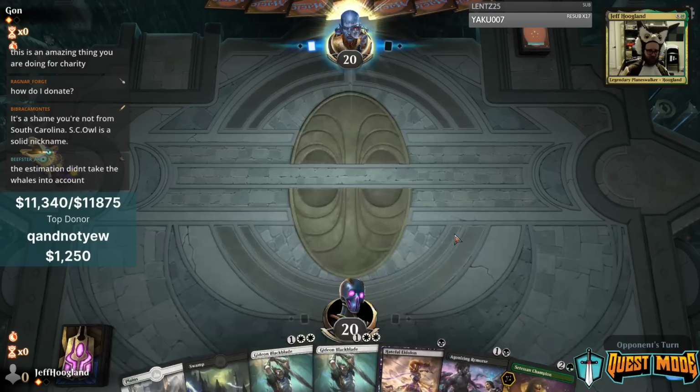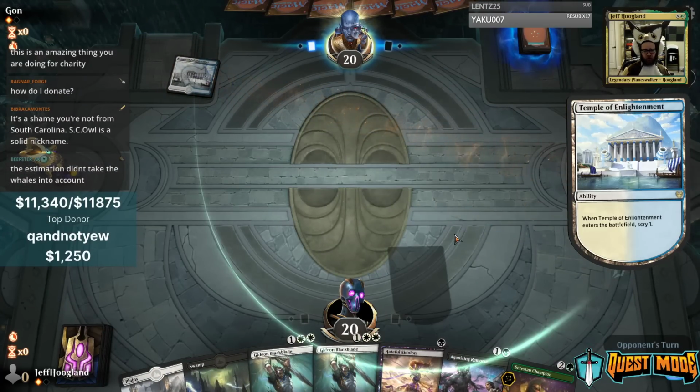Hey, what's going on, dude? This hand seems reasonable. If we draw Temple Garden, the hand's pretty perfect.